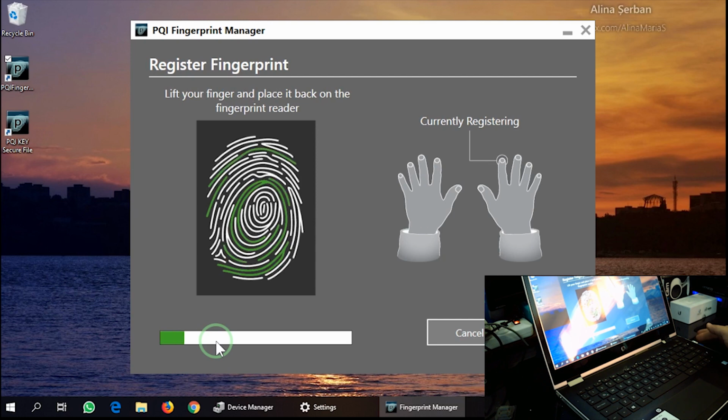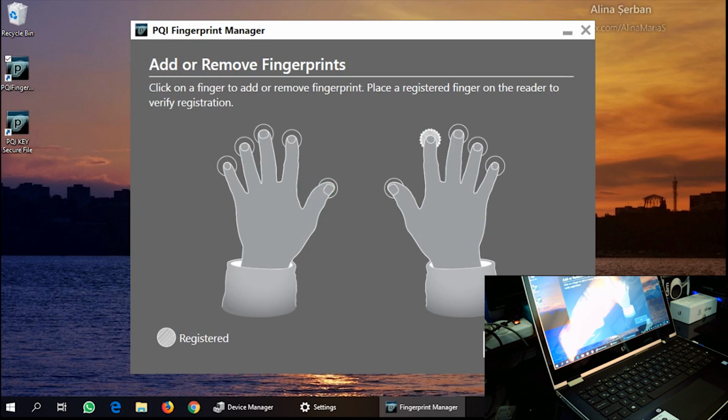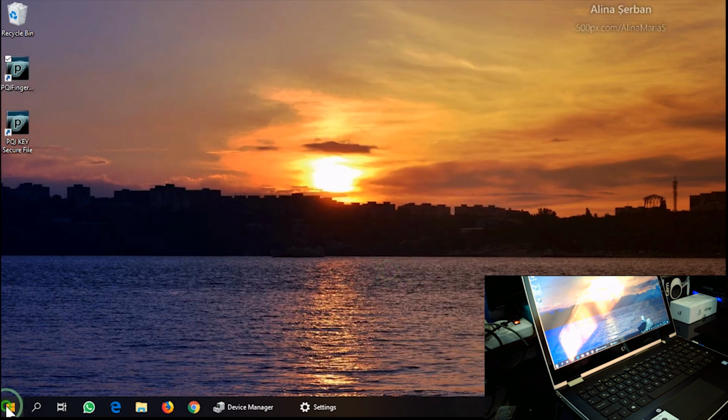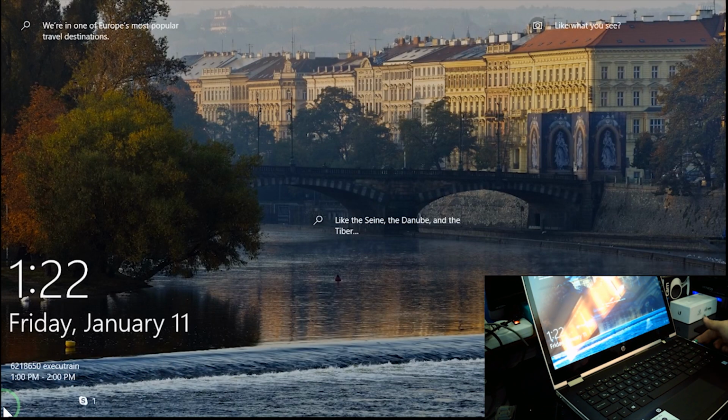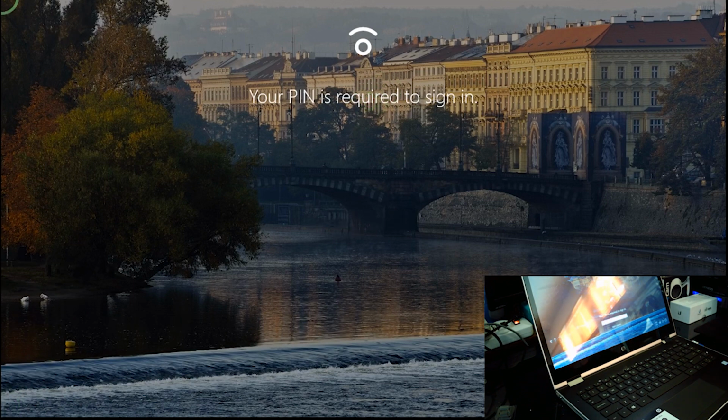We start just tapping at the end of the USB dongle. You do it very quickly, and if you want, you can do it in various positions. As this is a 360 laptop, we might need to tap with our fingerprints in a different position. Once we do it, it tells us to restart the computer, but it's not necessary. We lock it right here, and it tells us that we need to enter our PIN also.